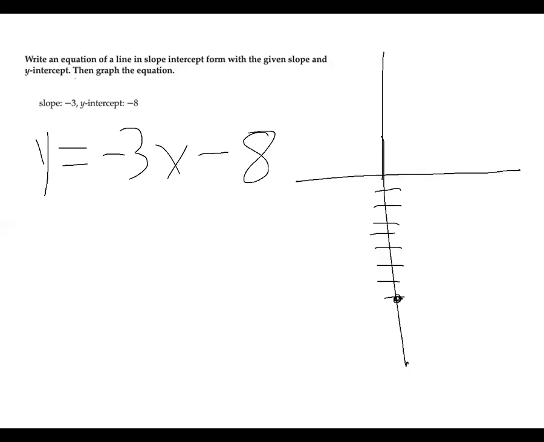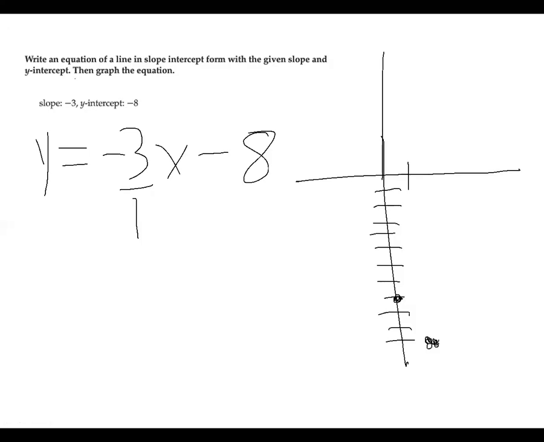And remember, you think of slope as rise over run, but it's -3 over nothing there. But remember, any integer you can make into a fraction by putting it over 1. So you would rise -3, which really means go down 3 and then forward 1. So you start at the y-intercept, you go down 3 points and over 1.